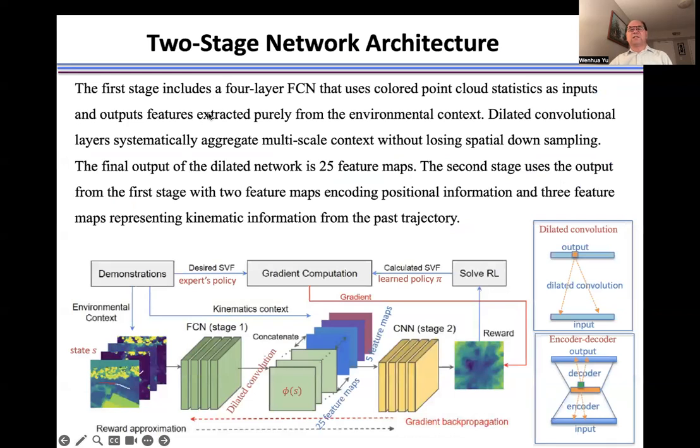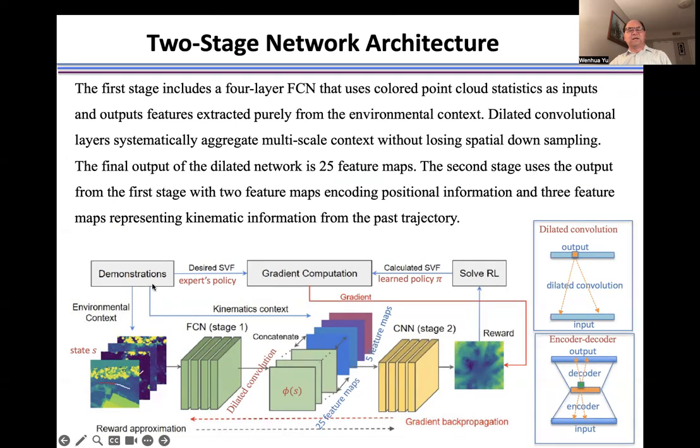Now we use a two-stage neural network architecture to predict the reward from the input. Here we first pick a state from the demonstrations as an input to the network to extract the features in a low dimensional space.